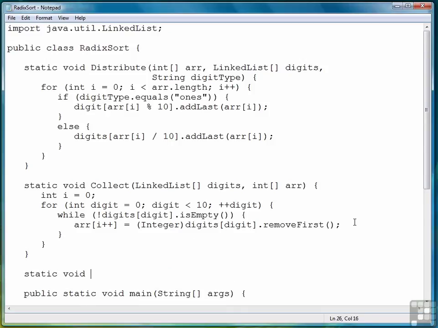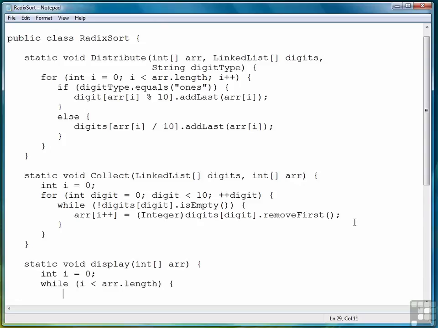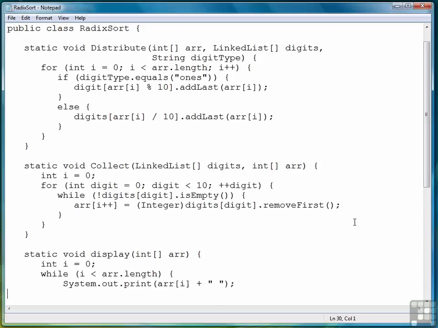And then finally, last but not least, our display method, which I probably should have copied from somewhere else, but I didn't, so I'll write it out here real quick. We've seen this before. Here I'm just trying to display the numbers in lines of 10. I won't spend a lot of time describing how this works so I can get it typed in. Just have to make sure I don't type too fast.